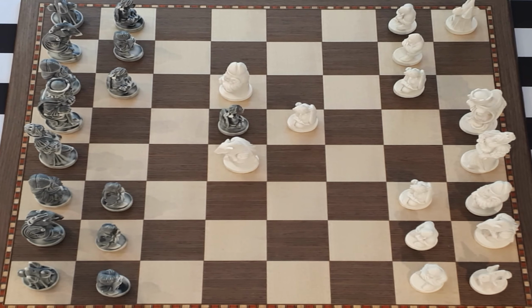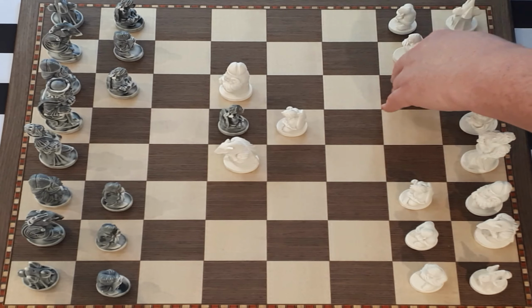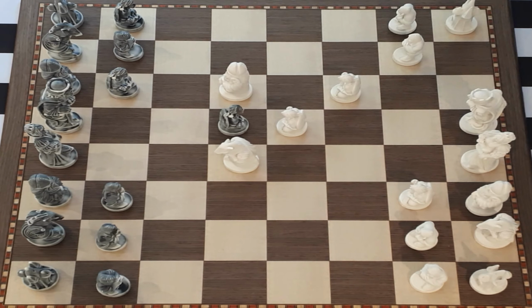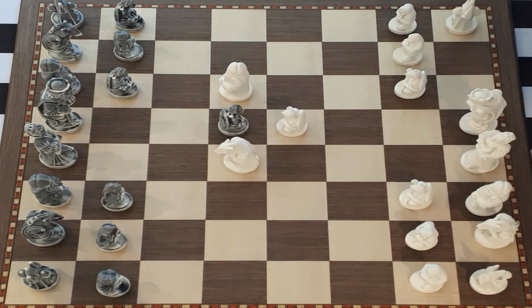So you want to think of the half open file as at any point it can destabilize and it can open. Another very important point is obviously this subcenter pawn. You want to be very careful about the weaknesses you create moving pawns in the half open position. You want to be very wary.